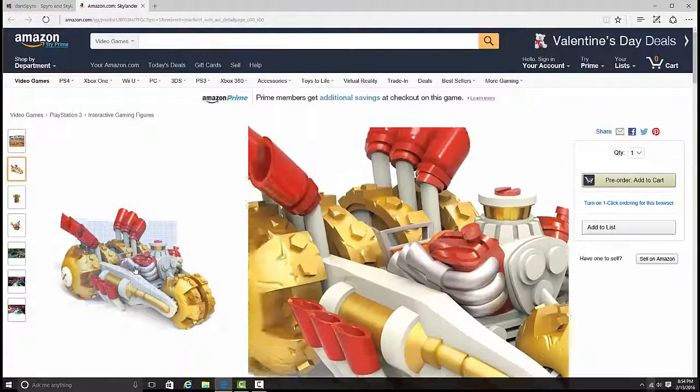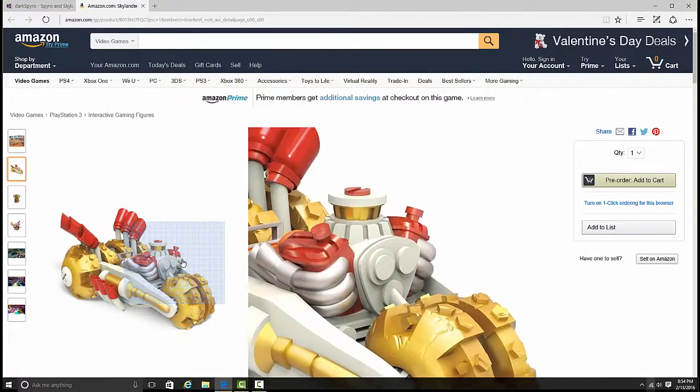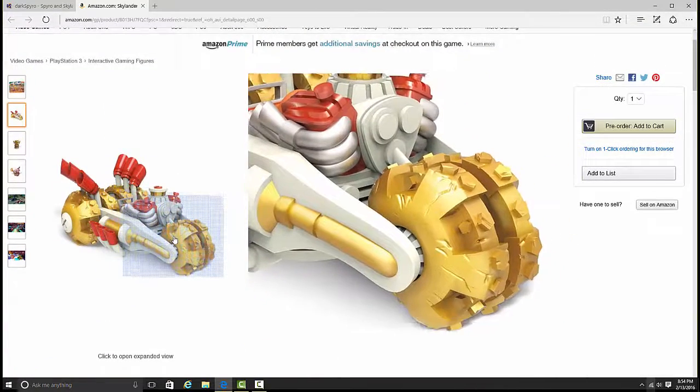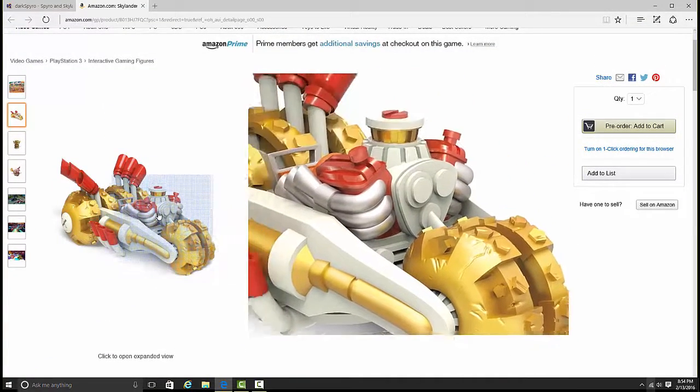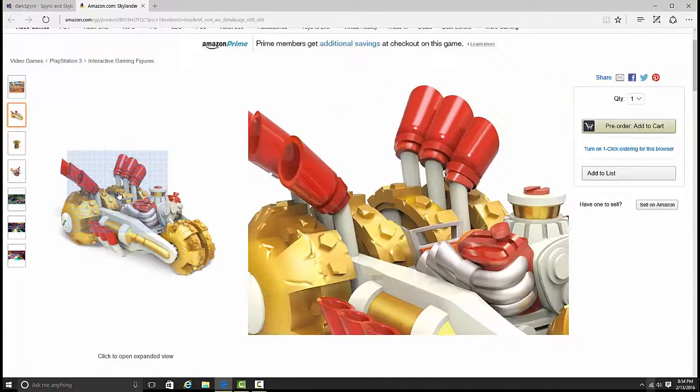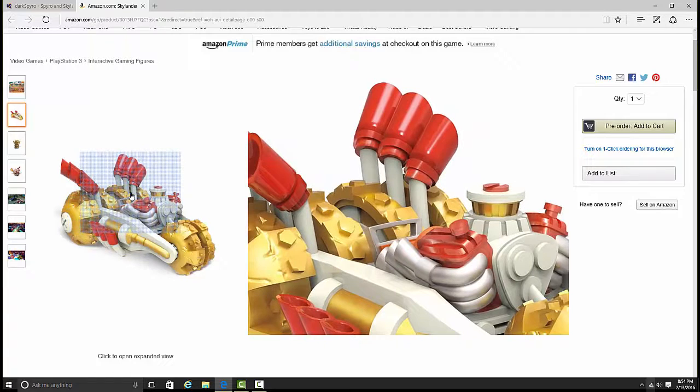Here is Gold Rusher in all of its glory. You can see nice high resolution. Let me scroll down a little bit. There's the front wheel, there is the cockpit, there is the back tire, and there you can see the middle bit, which from this angle it looks like it's going to rotate, so it may actually be a 3-axle vehicle, not a 2-axle, just based on the way that looks. But once again, we really can't tell right now.